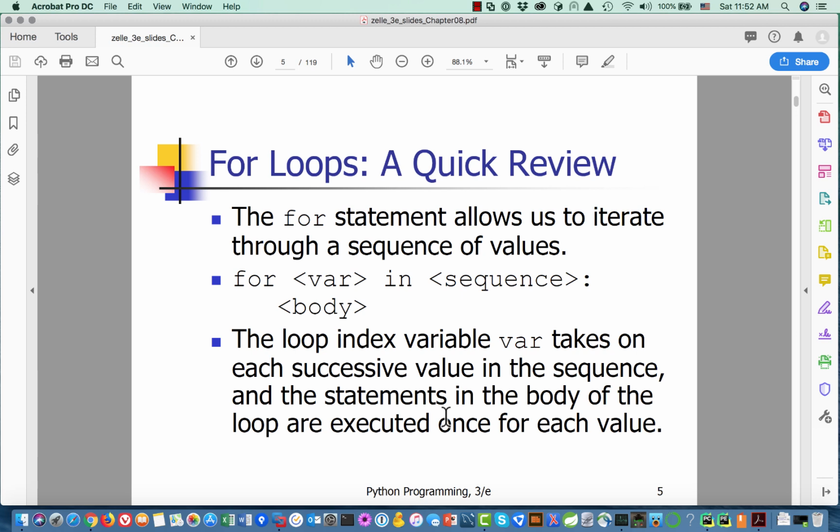And we found that this for-in structure worked for all 3. So the loop index variable var in this case takes on each successive value in the sequence. And the statements in the body of the loop are executed once for each of the values.